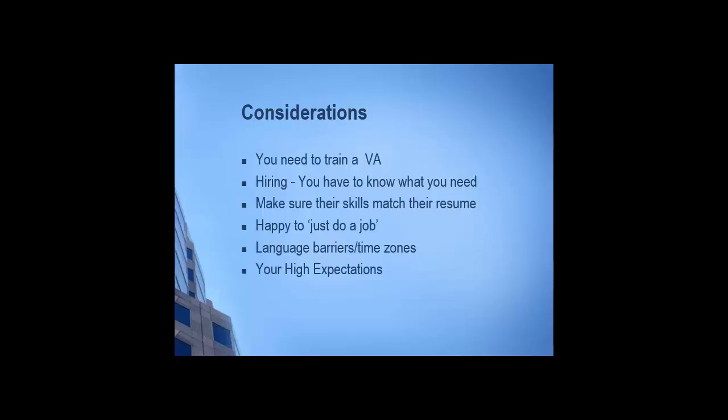So if you're going to hire a VA and you're going to get them to do things, first of all, be aware of what you want them to do, give them as much detailed information as possible, but be aware that your high expectations may get in the way. It may be that they have to do 80% of the job and you do the final 20% so that it can meet your higher expectations. But if you can save 80% of a task, that's 80% of time you have to work on whatever you need to work on for your business. So yes, have high expectations, but don't let that get in the way of hiring your VA.